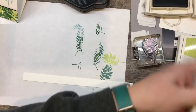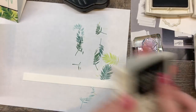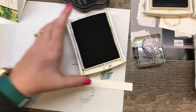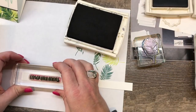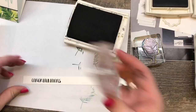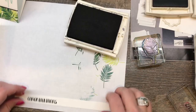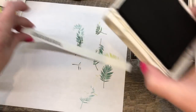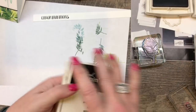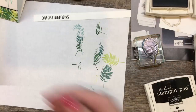I will stamp it in black ink, and I wanted a really nice crisp black, so I chose Archival Black. I like to use Memento a lot, but it is not as crisp a color. It's a little softer. Okay, so there's my congratulations. I'm going to set that aside to dry for a second while I finish up the rest of my card.